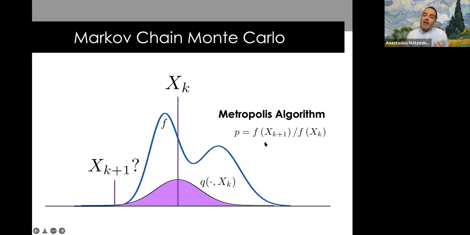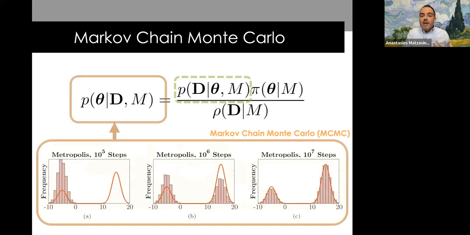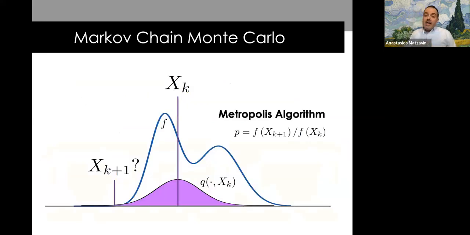compares the ratio f(x_{k+1}) over f(x_k), right? f is basically the product of the likelihood with the prior distribution as a function of theta, right? These are accessible to you because the likelihood is what you can compute with your stochastic simulation, but they're expensive. You would like to minimize the calls to this function f, all right? So then you compute this ratio over here. If this ratio is greater than 1, then you accept this proposal. If it is less than 1, p less than 1, then you accept it with probability p, and you reject it with probability 1 minus p. All right, so you go back to x_k with probability 1 minus p.